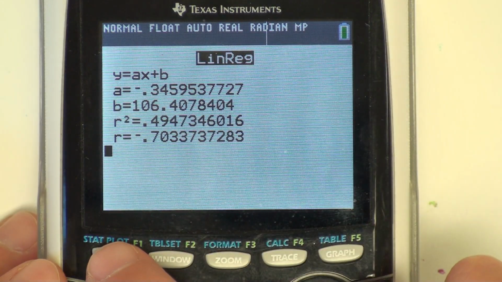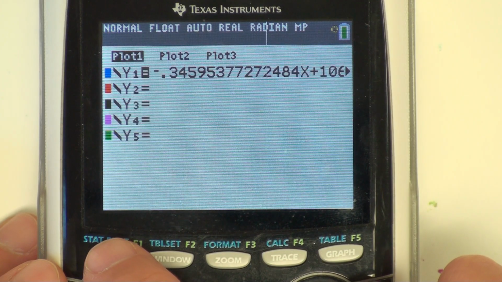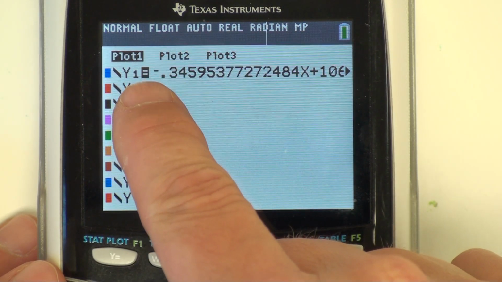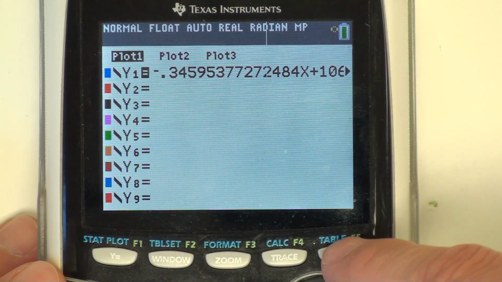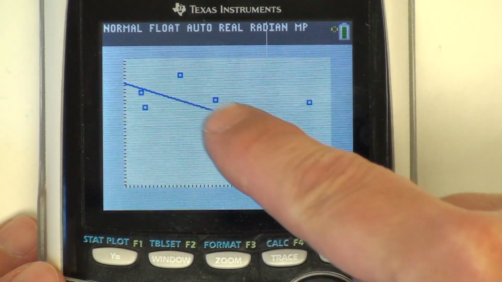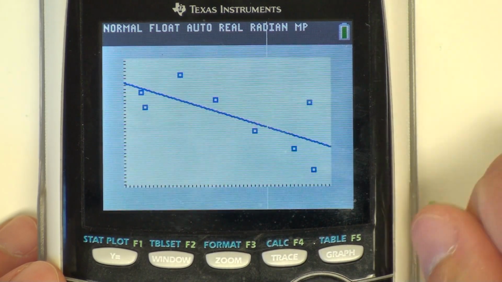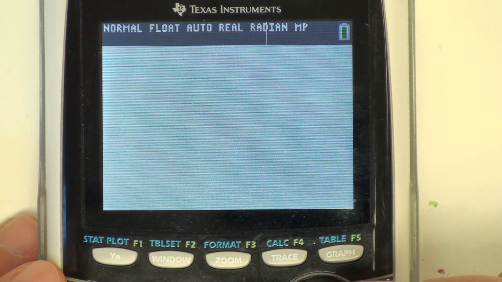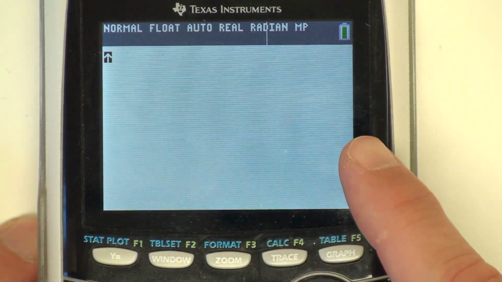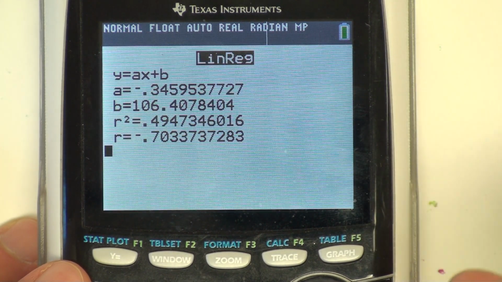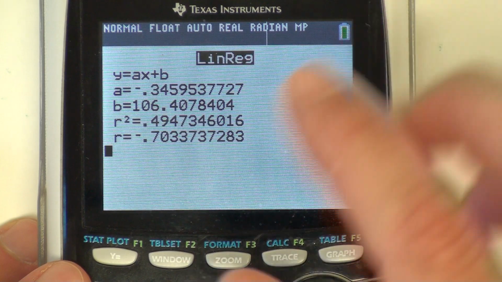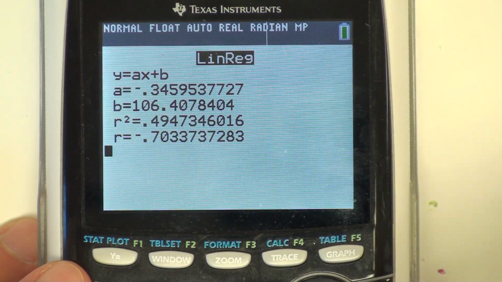All right, if I go back to the y equals, notice what has happened here. Because I told it to store that line under y1, it's put that whole thing here. Now when I hit graph, I see the scatter plot and I see the correct line of best fit. All right, the final thing to do is to predict the temperature when the average rainfall is 86 millimeters. So I'm going to leave the calculator, go back to the notes slide, and we're going to work out that question number 4 there.